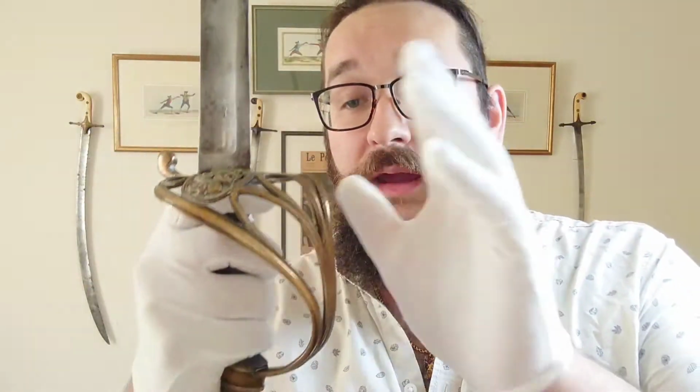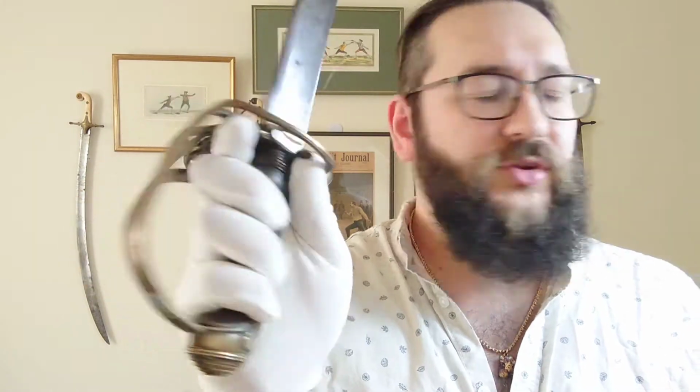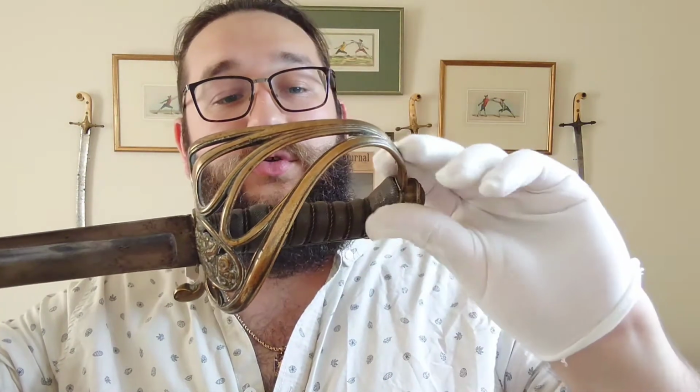But what else can I say about this? Well, like I said, the guard is William IV, very early 1822 pattern. Quite a sturdy guard, very hefty, more than most. It's more than my other two, which I am not going to get out because they are in piles of swords. So, guard, very thick, slightly more reinforced than you'd often see. And then there is the grip, which is very pronounced with a bulge there, but pretty normal, quite nice.